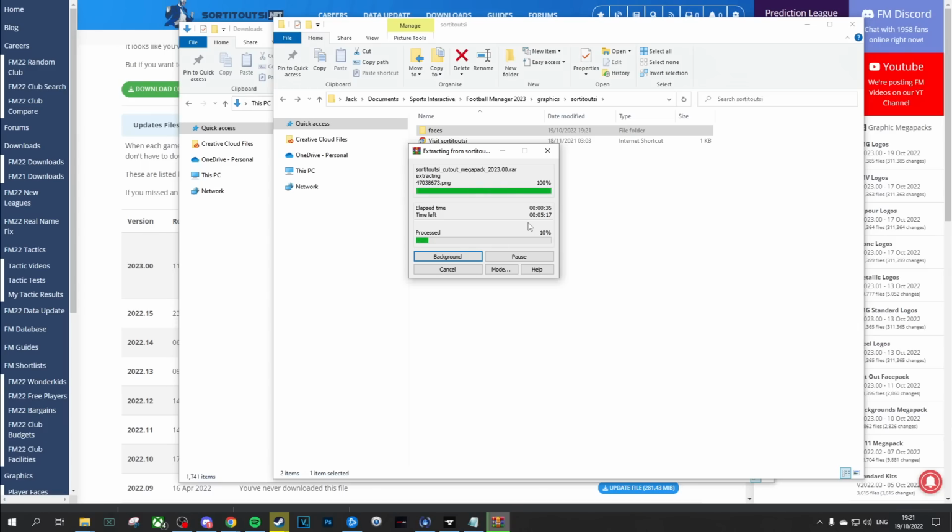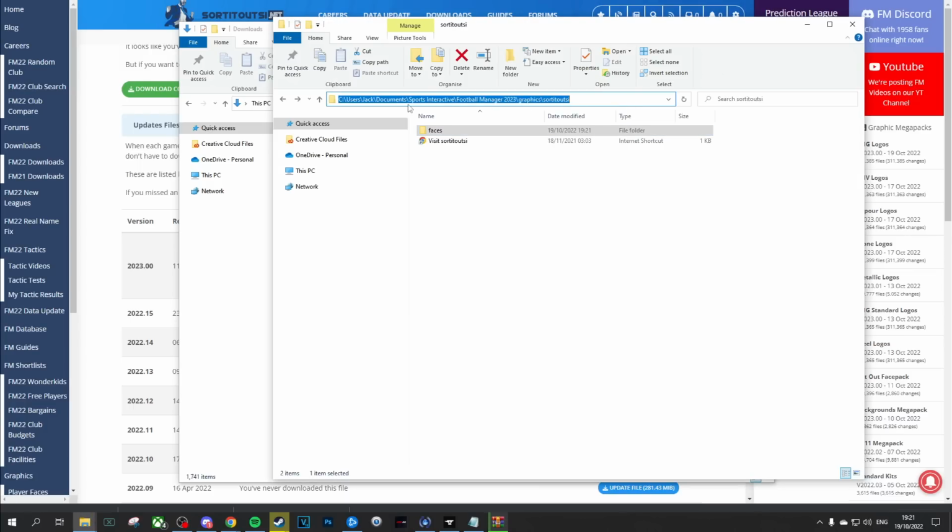Of course, if you're running on Mac, you're going to have to use something different to WinRAR to unzip things. As always, this is a guide for Windows. I don't have a Mac to show things, but the steps, step by step, are the same. The one thing just to bear in mind is that depending on how you've got Football Manager downloaded and where you've got it from, this kind of graphics folder that you need to put everything into, the location might vary slightly. I will have full written instructions down in the description to hopefully help you guys out. So if you've not been able to follow along with the video, that is an option for you there.